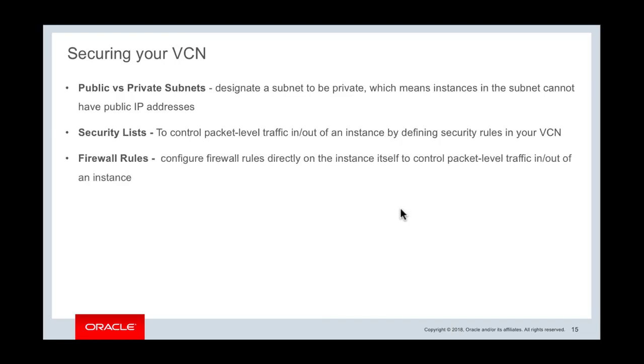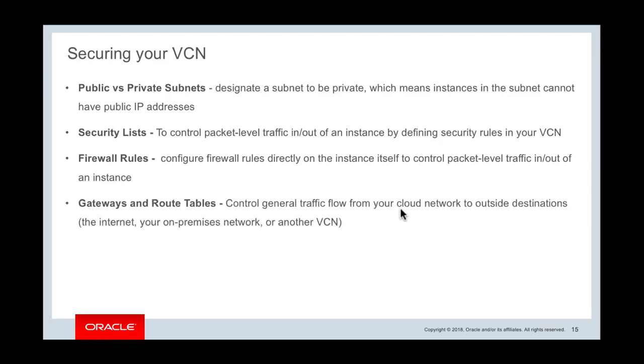You can have firewall rules on the instance, on the operating system itself. You can have specifically designated firewall rules on the instance.